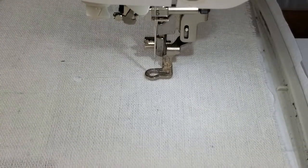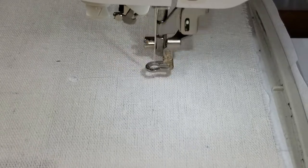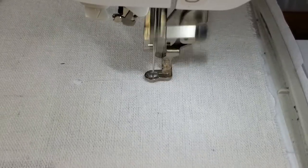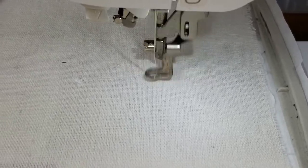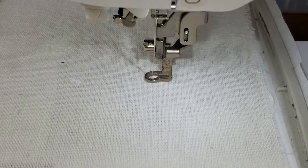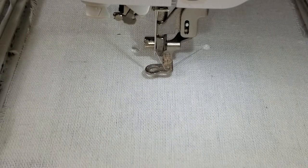So we are starting off with the white thread, and then from there we'll go on to the other colors, which were a turquoise, a purple, another shade of blue and black. And we're done with the white color, of course.